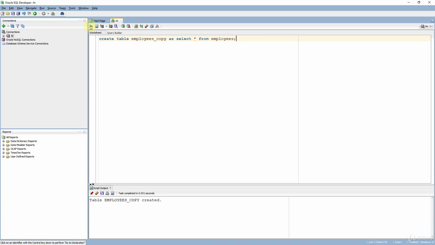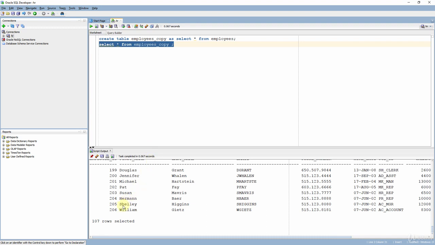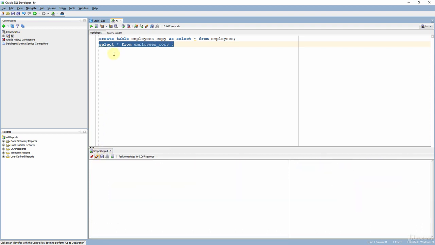But first, let's look at the maximum employee ID from our table. As we can see, our last employee ID is 206. Let's keep that in mind. So let's write our code then.